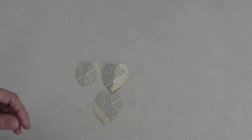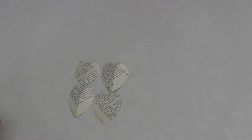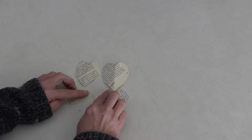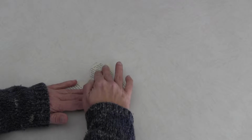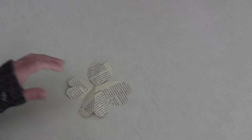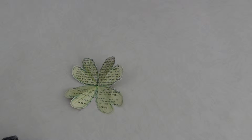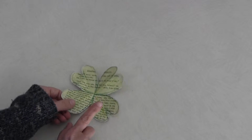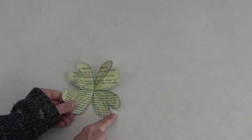If we take 4 hearts and we put them together, do you think of a four-leaf clover? No? Well, what about if I take the hearts and I rearrange them into a different pattern? Could that look like a four-leaf clover now? What about now? Does that look like a four-leaf clover? I think it does. It has all 4 leaves and it has a very distinctive heart shape.